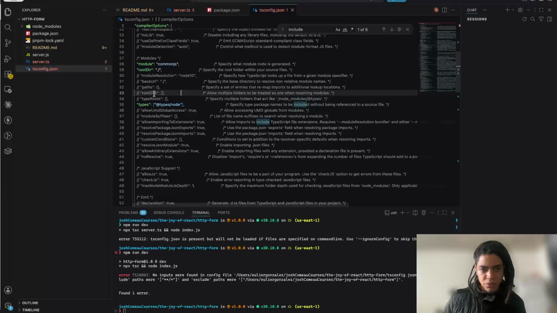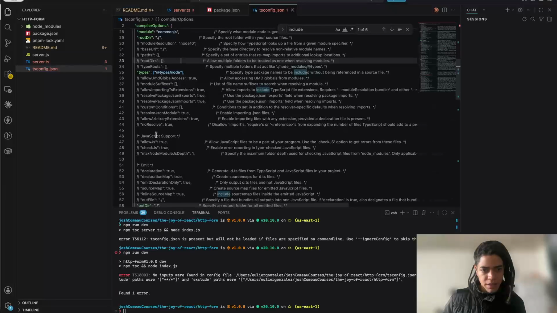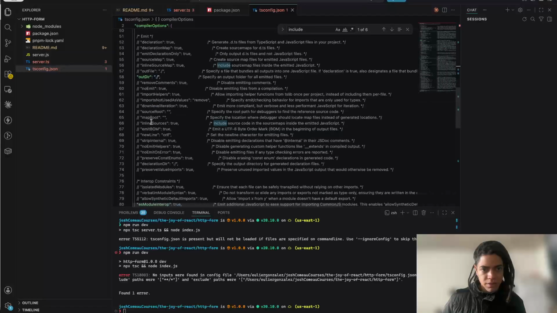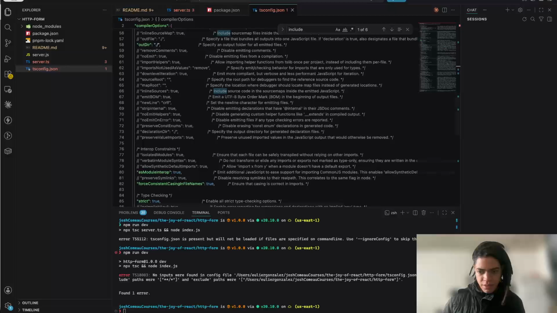Type roots directories, and the path out there. Exactly. So I wanted it to generate all of those files here, but it says there is no include.